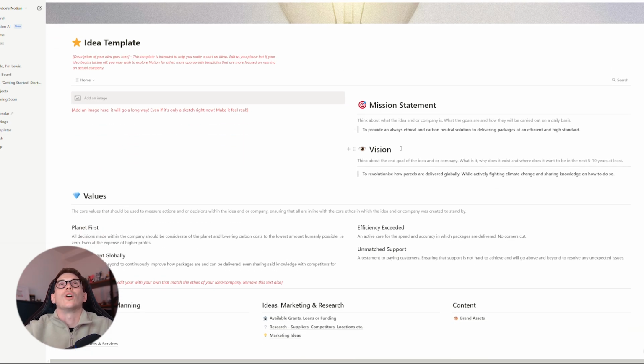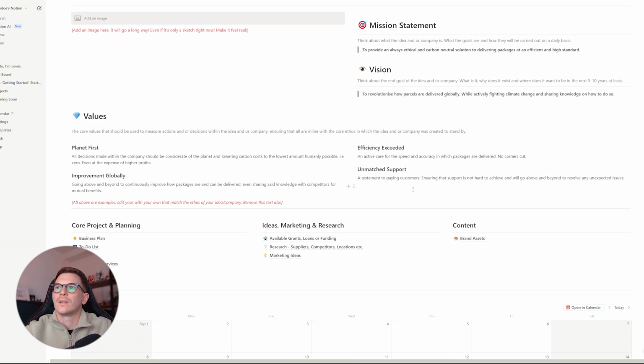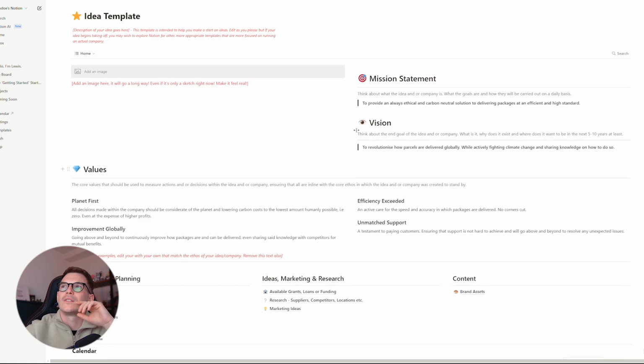I always think if you've got an idea, it's always going to be good to think about what you want that idea to be and what your vision is for that idea in terms of how it would be run. Say for example it was a business idea, how would you like it to be run? And these things can always change over time, but I think it's good as a starting point to say, why do I really want to carry this idea out? What's the purpose behind it? So I think if you start with something like that, it really gives you a bit of a driver behind it.